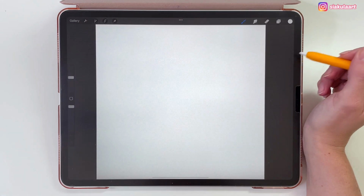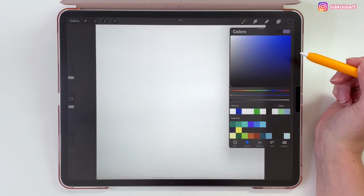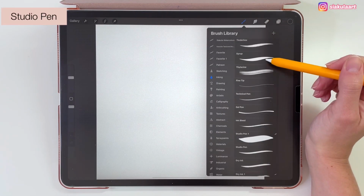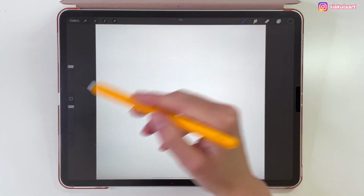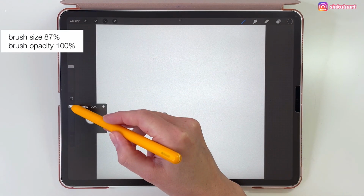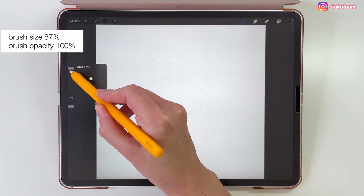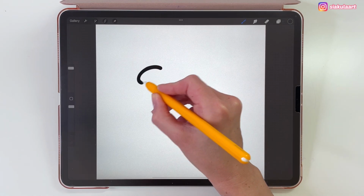Procreate here. Let's open the colors and take the black color. To make my signature, I'm going to use Studio Pen brush. If you want, you can use any other brush, or also you can just use the Add Text option in the Actions menu. If you are going to draw your signature, make sure that the brush opacity is 100%, and now my brush size will be 87%. So let's draw the signature.